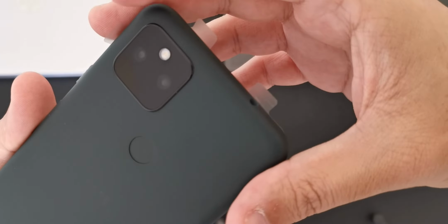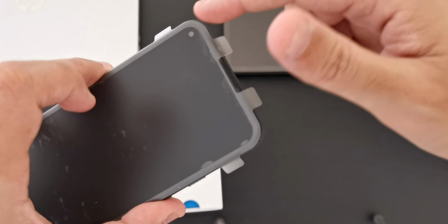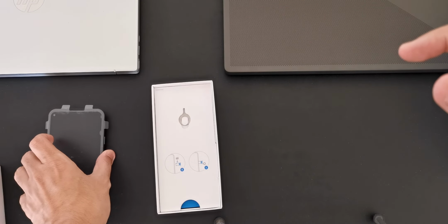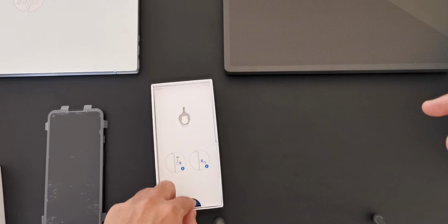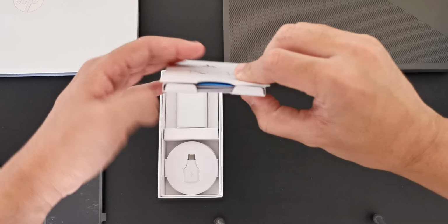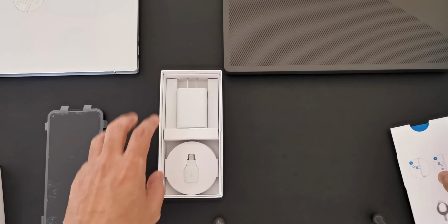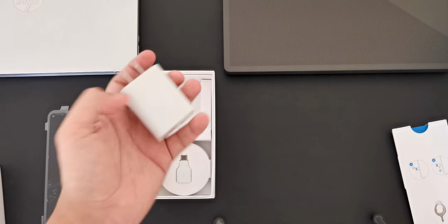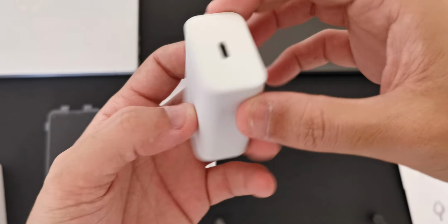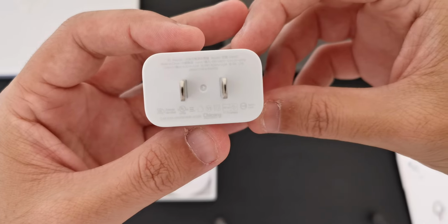And we have the ultra wide and the main camera on the right here. So we have great cameras, 8 megapixel on the left side here. So let's just put this phone right here and see what else we have in the box. We have a SIM ejector tool and probably some booklets, as you can see. Oh, check this out, guys. We have a charger. Now, a lot of companies don't provide chargers, but this, I think, is an 18 watt charger, I believe.